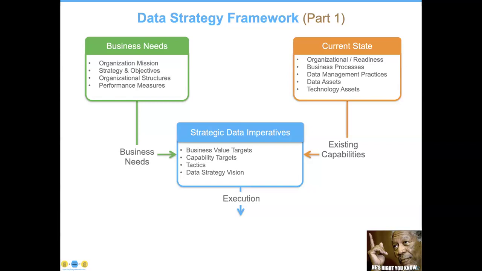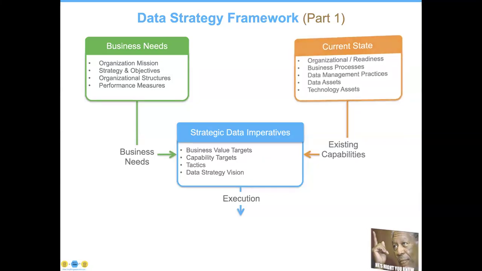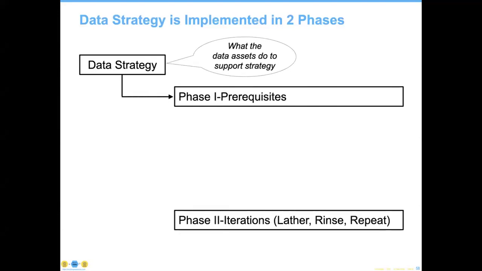So let's just take an example. Would you take the fob to your brand new Tesla and hand it to a 16-year-old that just got their driving license and ask them to go out and drive in the big storm that is currently blanketing the United States right now? Probably not the best idea for a good outcome. So the current state of organizational readiness is an absolutely key piece in figuring out your data strategy framework. We're going to come back to this and look at the second half of that after I go through these particular phases. So the first one is what the data assets do to support strategy.